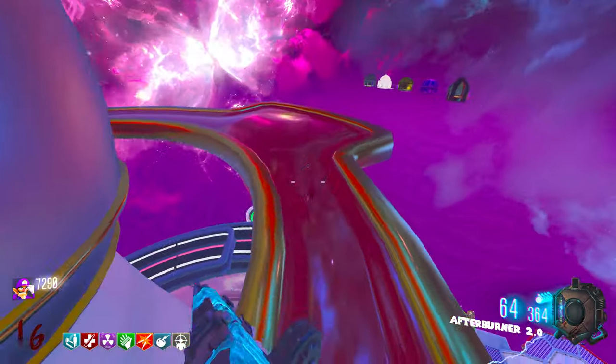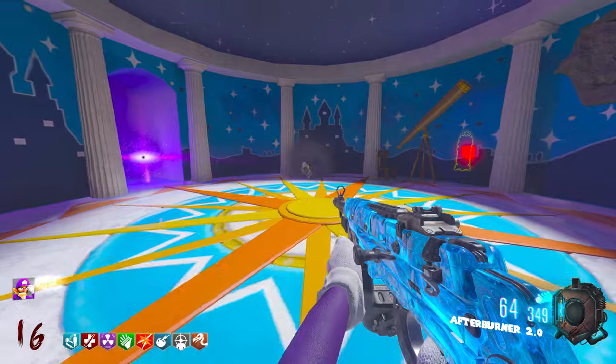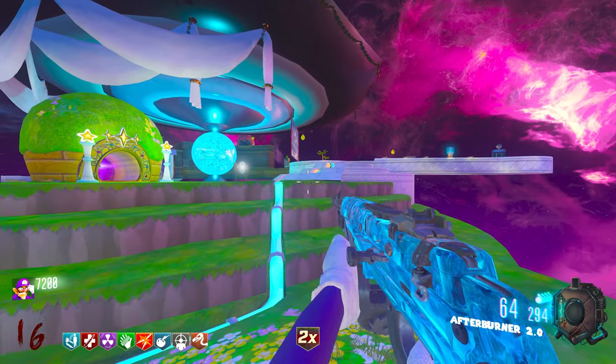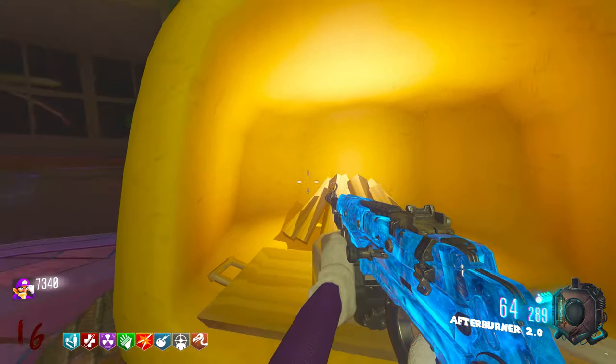Is it Dark Matter? So where is Mule Kick? Is it in this map? This might help us out, actually. So we have Elemental Pop, and Widow's Wine is in there, and Double Tap is there. The only time I get double points is the only time there's no zombies spawning. I hate this. It's not in here at all. I can't see it anywhere. Can you imagine if it's in there secretly or something?